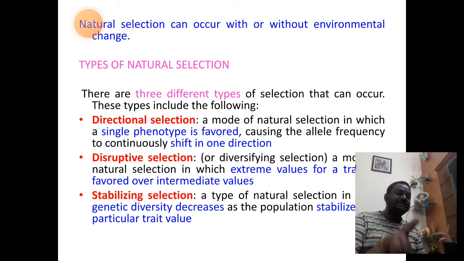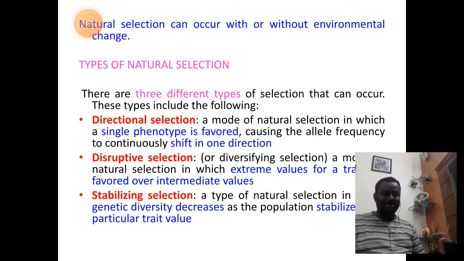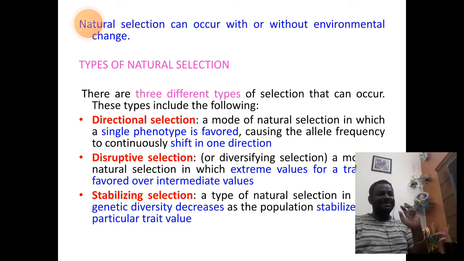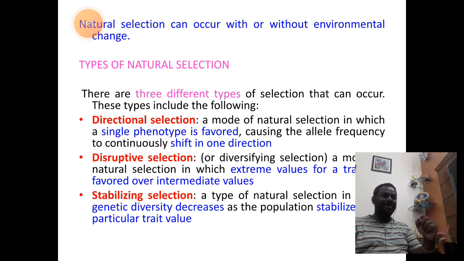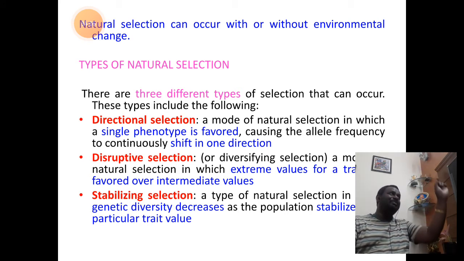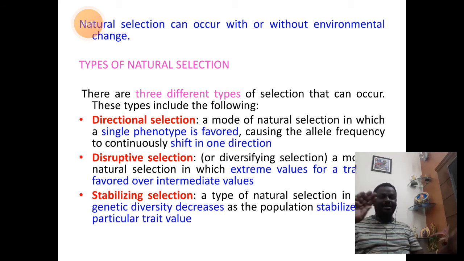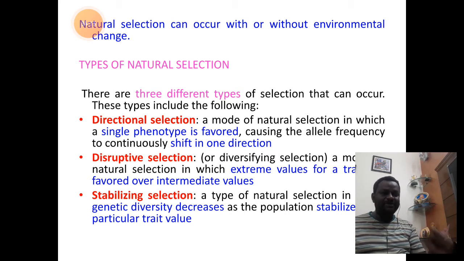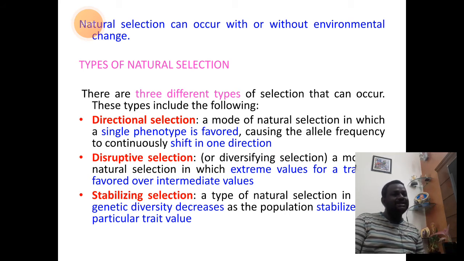The third type is stabilizing selection. I think by now you would have guessed it. Here, natural selection will select the middle trait, excluding or eliminating both the extremities. So the middle trait is selected. So here, in stabilizing selection, when you plot a graph, you find a peak only for the middle one. What happens to the two extremities? They go down. So in directional selection, when you plot the graph, the peak will appear only towards one end, either the right side or the left side. In disruptive selection, two peaks will appear at two extremities, and the middle one goes down. Whereas in case of stabilizing selection, the peak will appear only at the middle, not at the extremities.